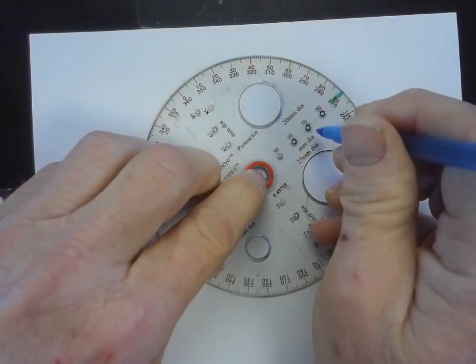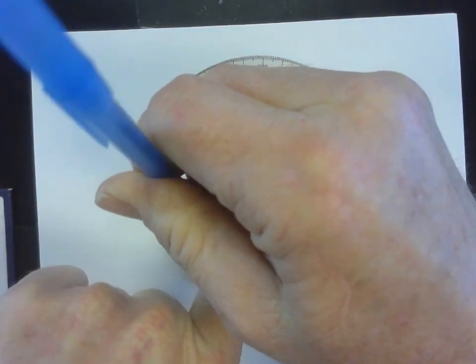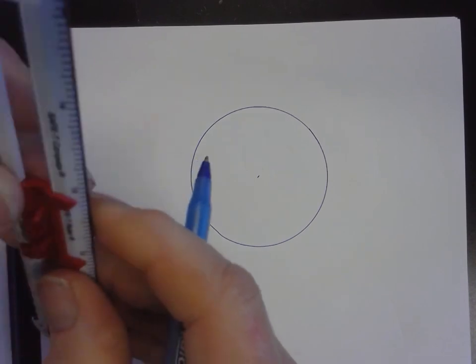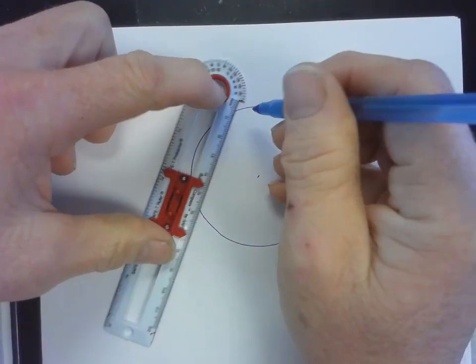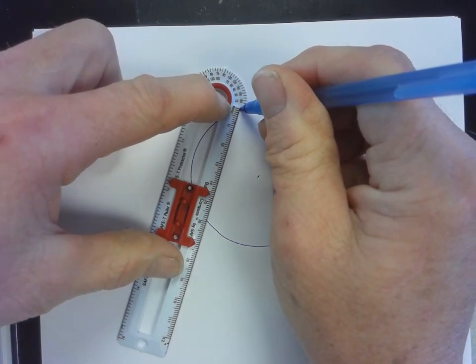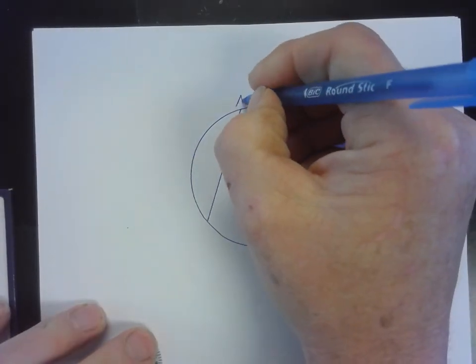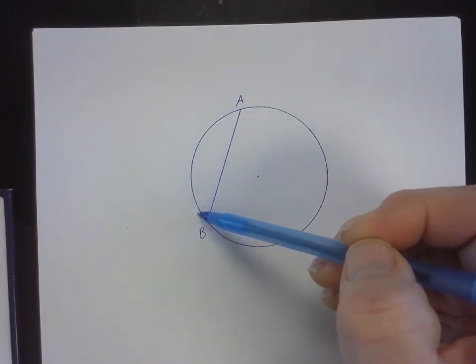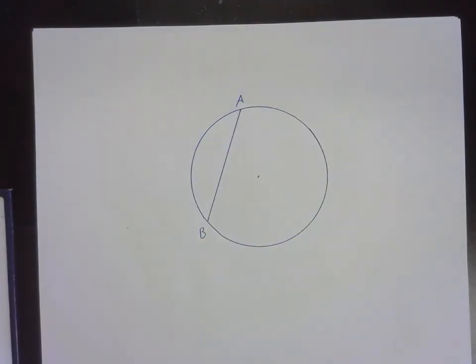So let's just say we have a circle. Okay, and I come in here and draw a segment across, or a chord I should say. Let's say we draw a chord from edge to edge, and I'm going to make it be 6 centimeters long. So chord AB is 6 centimeters long, and you can see that it kind of has this arc associated with it as well, doesn't it? We don't know what fraction of the circle that arc is, or how many degrees the arc is, anything like that.